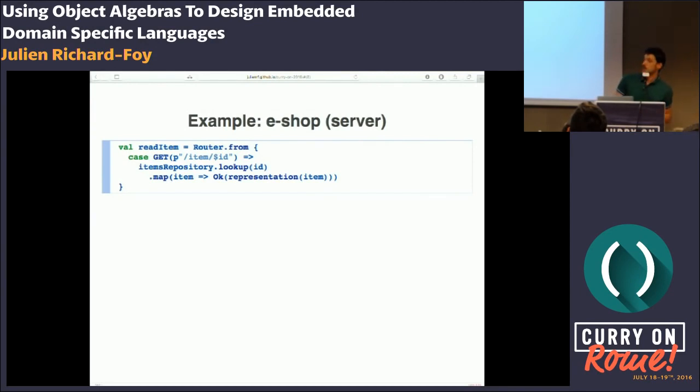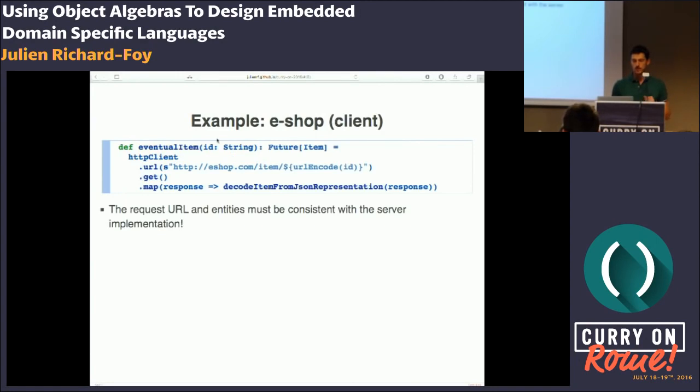The important part is that on the server side, at some point we want to check whether an incoming request matches some pattern, and in such a case we call some business logic and then return a response to the client. On the client side, it's the opposite. We want to build a request. So that's how we do it.